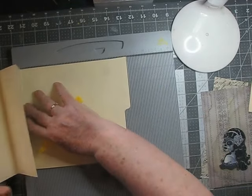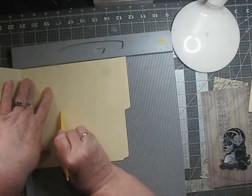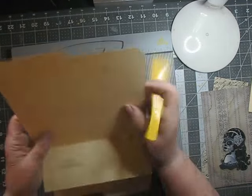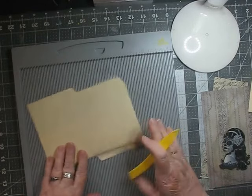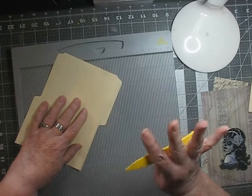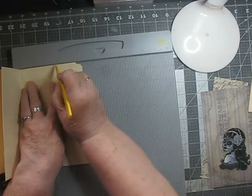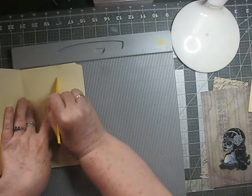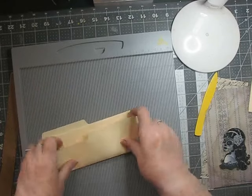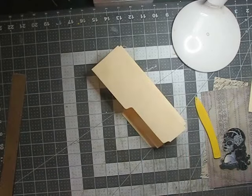Now I'm going to turn it around and I'm going to do the same thing on the other side. Snug that center fold up to the side of my scoreboard, come in and score at 3 inches. Fold it backwards, and I can already tell things are not lining up. In my world, perfect doesn't exist, and I'm good with it. And then I'm going to take this one, again, snugging up that side there, and I'm going to make a score here. Alright, I am done with the scoreboard.